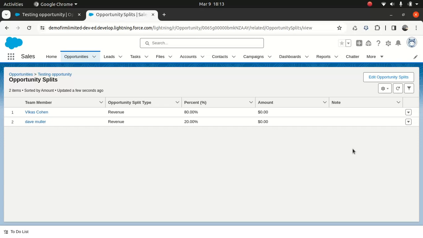Now, as you can see, this is pretty simple from an implementation perspective, but you just need to be careful how you're doing a split and who you want to add as part of an opportunity. Remember, you shouldn't be adding a person who's not really supposed to be working on it. These are all the things you need to be careful about. It should be part of your process.